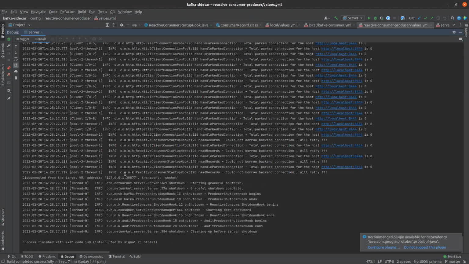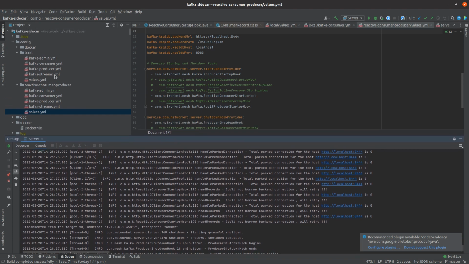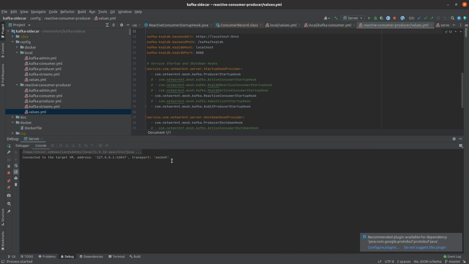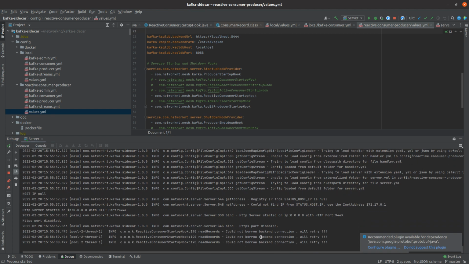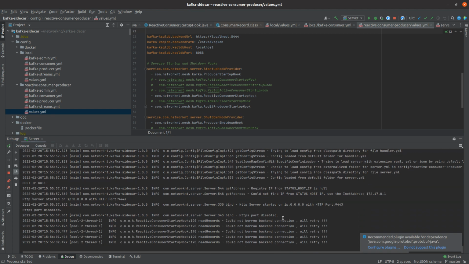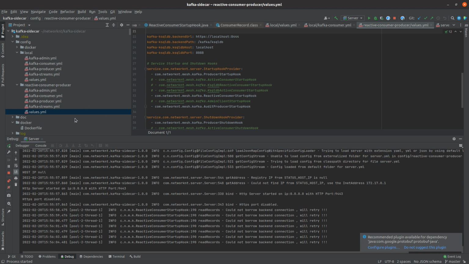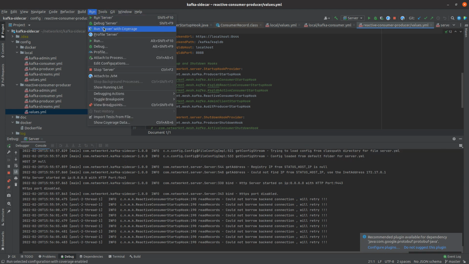This is the IDE for the Kafka-sidecar. You can see the Kafka-sidecar is from the network-nt Kafka-sidecar repository. If I start it, you can see it's trying to connect to the backend, but that backend doesn't exist. So it keeps retrying.